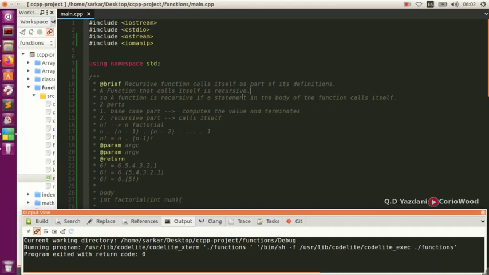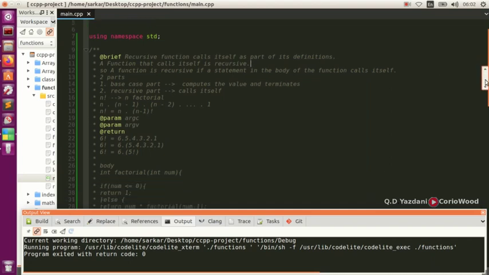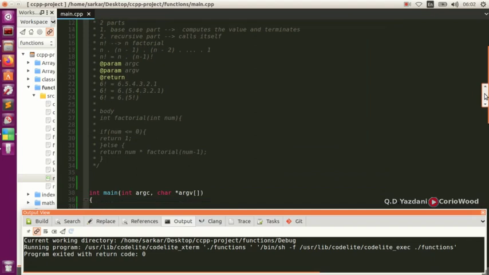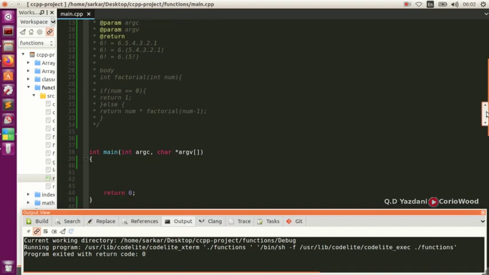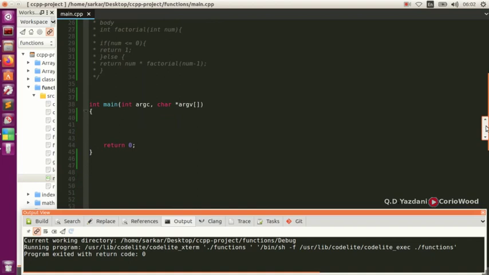Recursion, what is recursion? Alright, if you want, we're going to make another video on Fibonacci numbers, or another video on Tower of Hanoi, but that's beyond the scope of this, so we're going to concentrate on the recursive. But if you want, I can make those videos as well. Because if you're learning functions, then you need to know recursive functions as well. This is one of the requirements if you're doing C++.